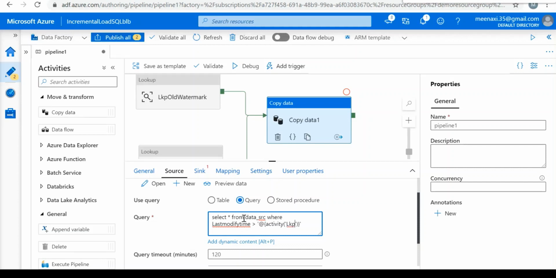it will take the last updated date from the watermark table. So we will retrieve that from the lookup LKP old watermark. This is our lookup name. Output dot, we will take only the first row.